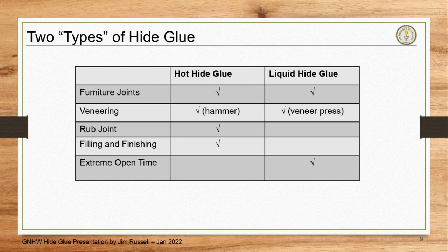Extreme open time. That's not an attribute of hot hide glue, but it is an attribute of liquid hide glue. Most liquid hide glues can easily get an open time of 30 minutes. So if you're worried about gluing up dovetails or something like that, liquid hide glue is the way to go. Strangely enough, it's also a glue to seriously consider if you're doing biscuits or dominoes, because if you've ever done biscuits, getting all the glue everywhere, by the time you're done, everything is all swelled up, the glue is setting up, and you can't pull the thing together anymore. With liquid hide glue, you've got all the time in the world.